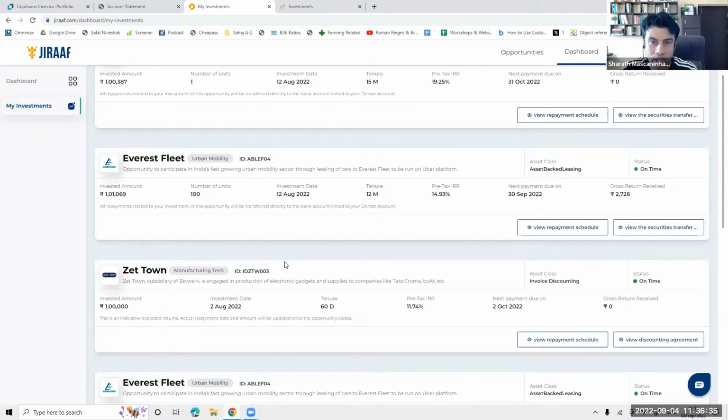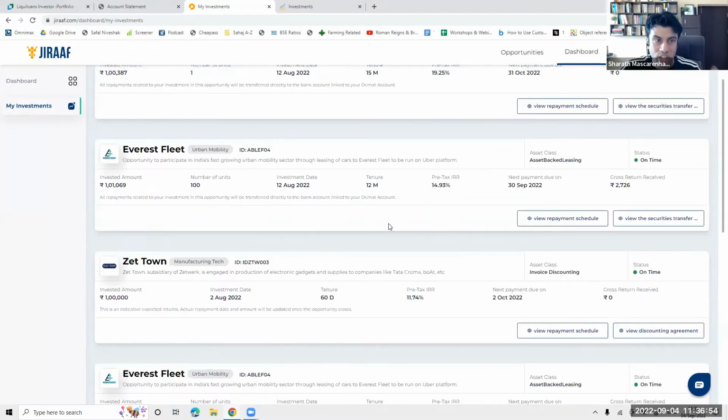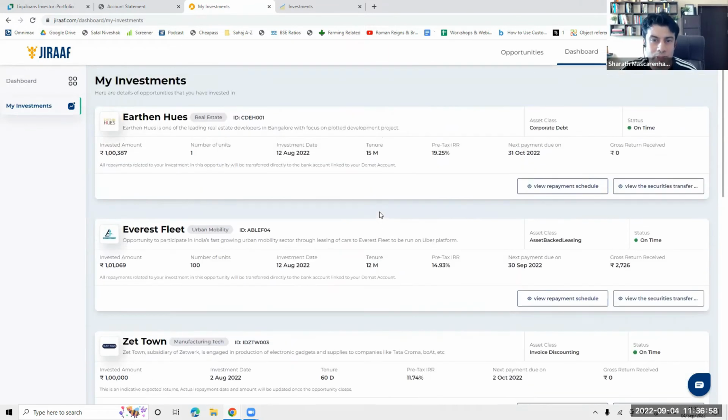Now, what was my better alternative? I had the money sitting in an FD. Most of us are wary about putting this money in alternate instruments because we don't know how to track them. We don't know whether we will be able to understand and see where the money is going, and so on. Now, once you understand why Giraffe and how Giraffe makes sure that they've got good assets being listed on their platform, it becomes that much easier for us.